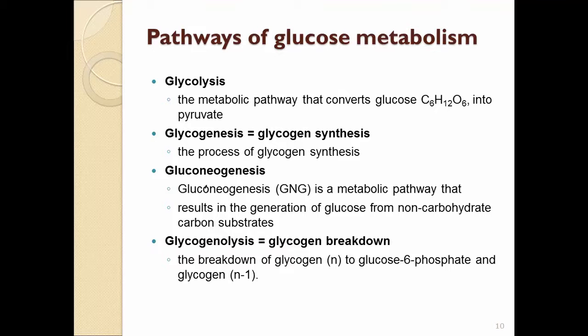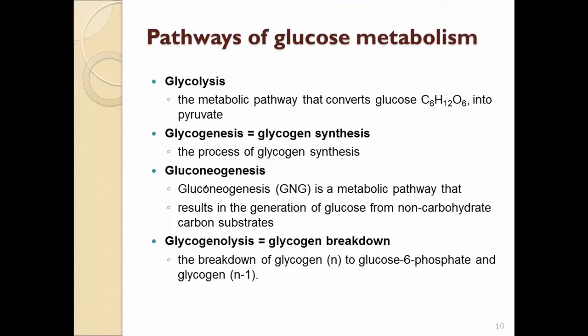And this pathway should be activated during which physiological conditions? You can imagine: in what condition does our body need to make more glucose in order to maintain blood glucose? Fasting, right? When our blood glucose level goes low, the gluconeogenic pathway can be activated to make more glucose and raise the blood glucose level, right?